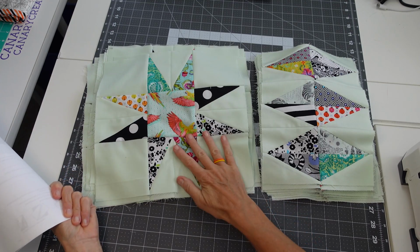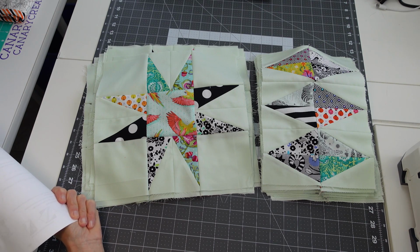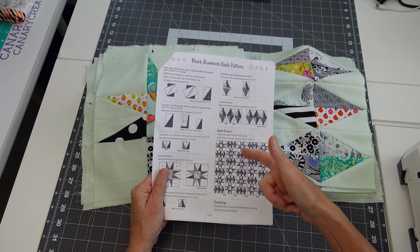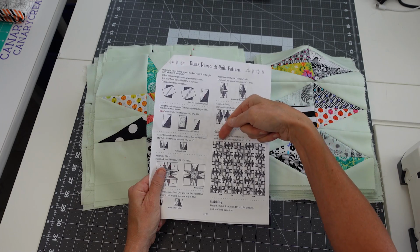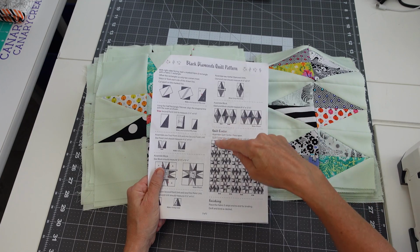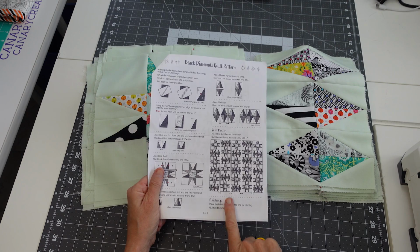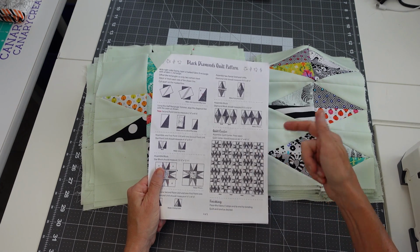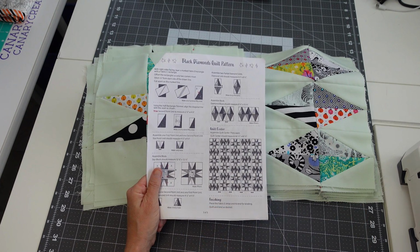Look at that. 15 stars, 15 diamonds. We are ready to put this quilt top together. So we're going to put it together in vertical rows. There's going to be 6 blocks in each row. 3 of the blocks are going to start with stars, and 2 are going to start with diamonds, and then we're just going to alternate on the way down. Then we put our rows together and iron them open. So it doesn't show on here which way to iron between the blocks, but I would assume open. So we can get started.